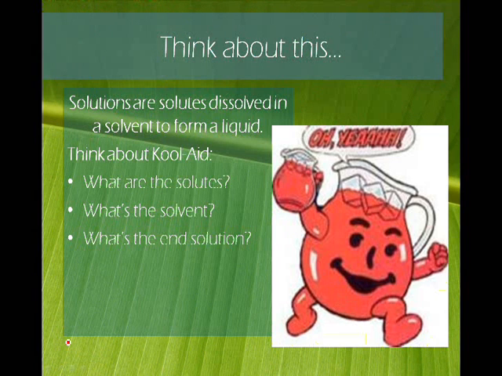The solute would be the Kool-Aid powder. The solvent is the water that is dissolving the Kool-Aid. And then the end solution is the Kool-Aid itself that you would drink. If you're having trouble answering these questions, please make sure that you contact your instructor so you can get clarification.